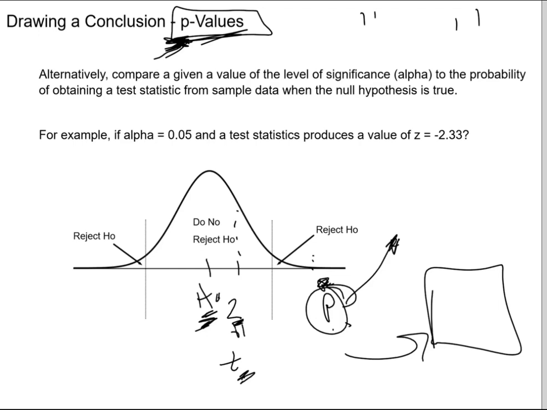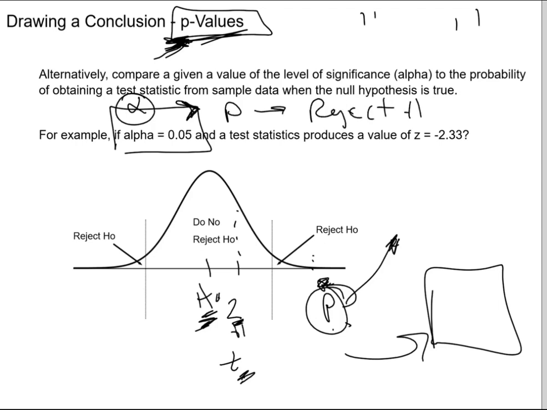What we can do is take our value of alpha, which is the probability that we commit a type 1 error, and compare it to the p-value that generates the z or t value, conditional on the null hypothesis being correct. We've got this basic relationship: if our p-value is less than the alpha, it means that our test statistic is way out here in the tail, and we should reject the null hypothesis.